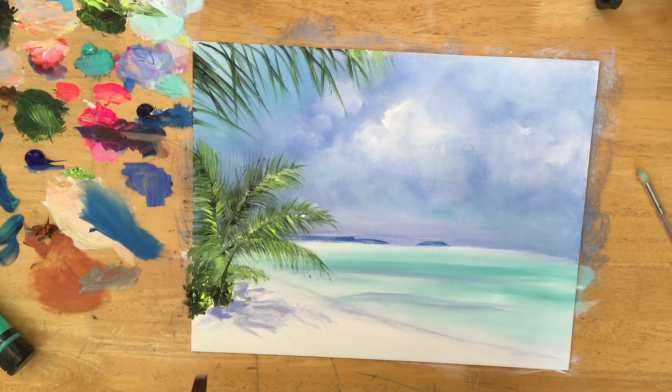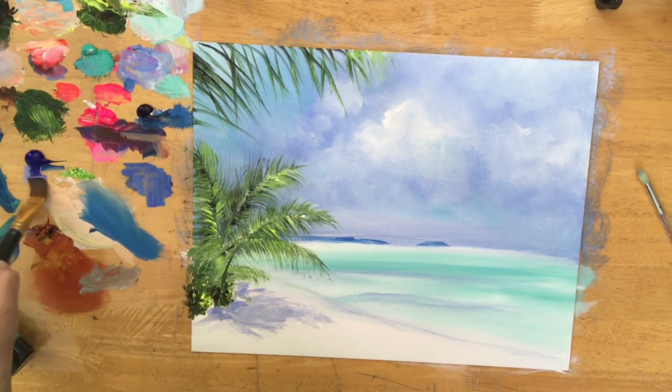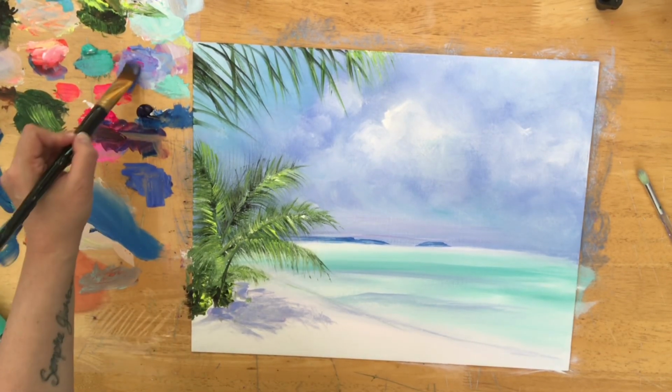And I accidentally just picked up a little bit of green, so I'm going to try and wipe that away and just kind of blend this out, soften it, make the placement of the shadow make a little bit more sense, having it fall right below those palm leaves.